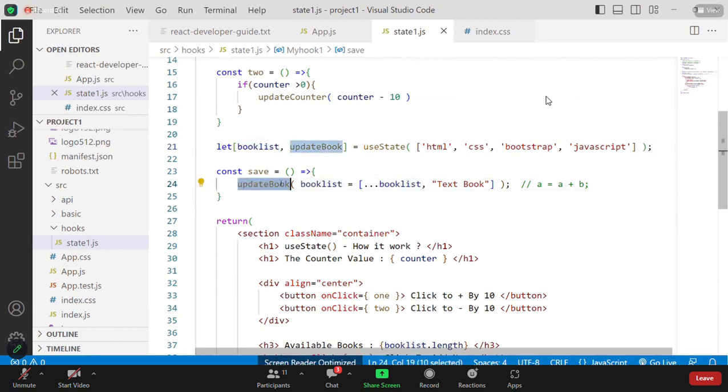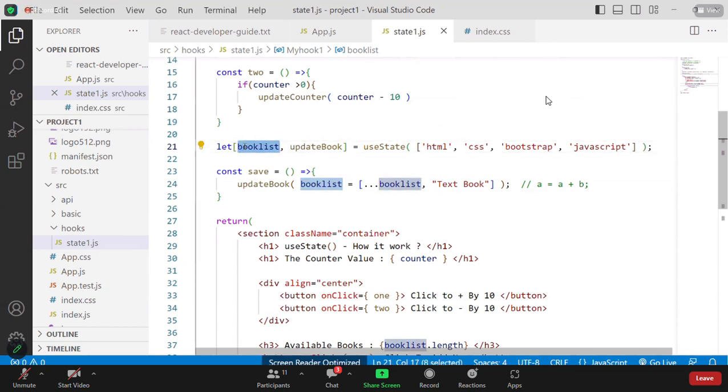So update book holds the updated value. What is the updated value? Book list plus new book becomes the updated value. When the updated value comes, the update book will give this updated value to book list.